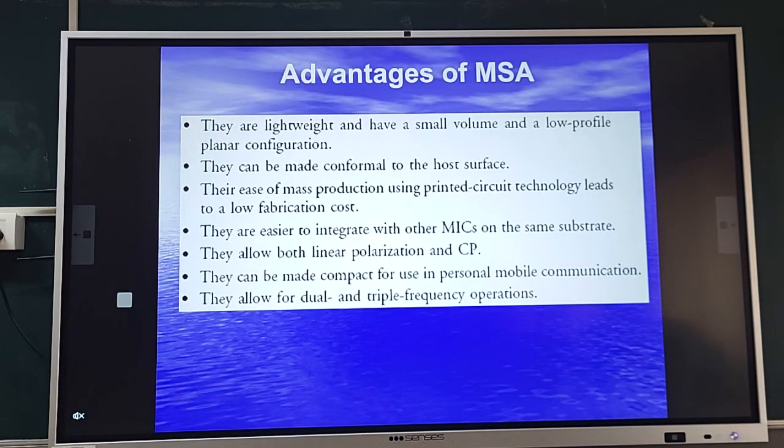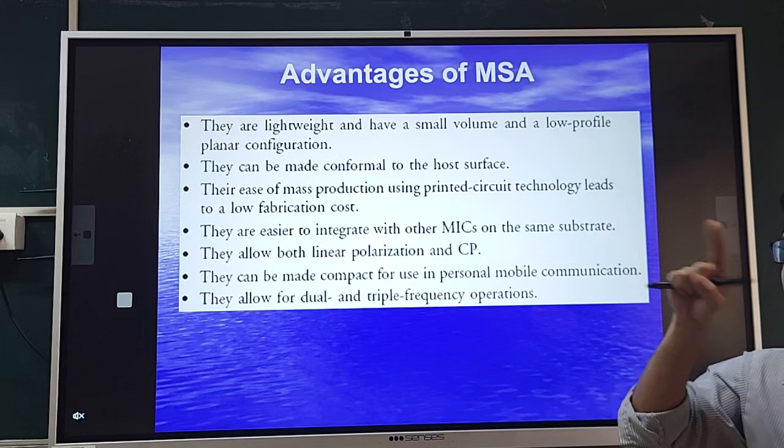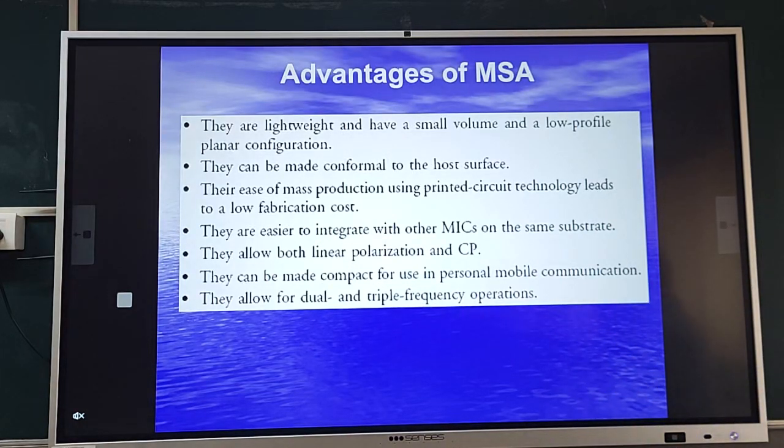My antenna should not only receive linear polarization; it should receive signals with multiple polarizations or incoming directions. That is basically a circular polarized antenna. A microstrip antenna, with suitable modifications in the geometry or structure, can generate linear as well as circular polarization designs, and that is one of the biggest advantages of the microstrip antenna. Any polarization issues can be easily tackled with simple design modifications in the structure.